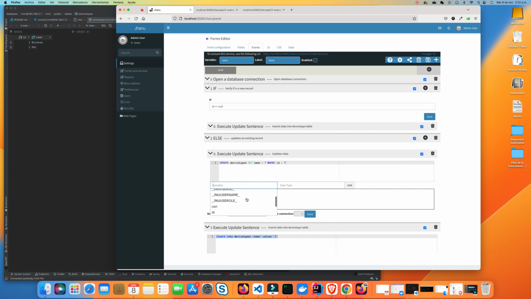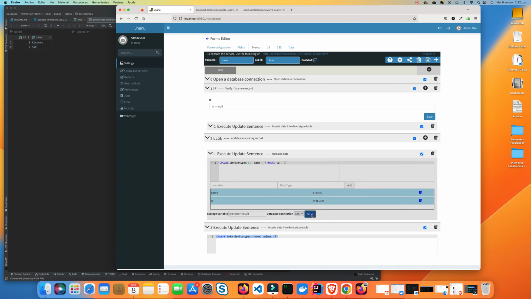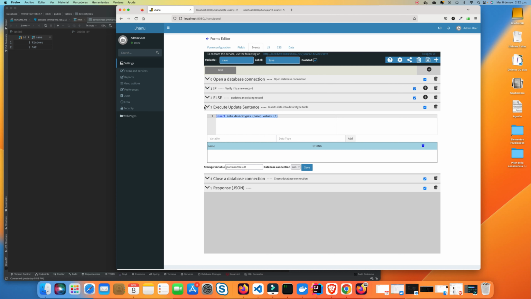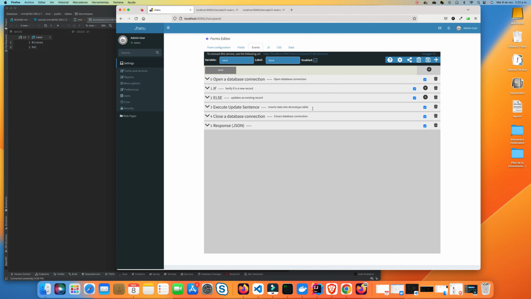Then the first would be the new value for the name, which is a string. And the following would be the ID, which would be an integer. We can delete this.